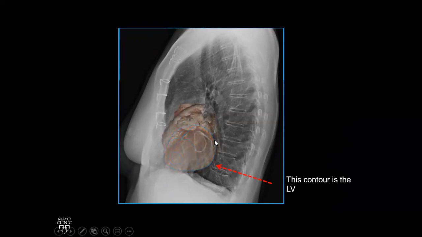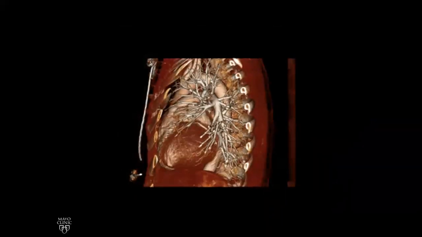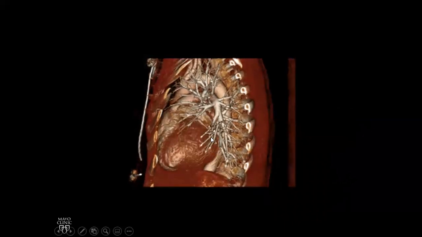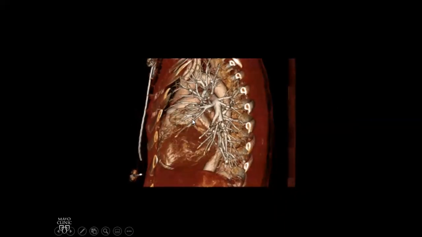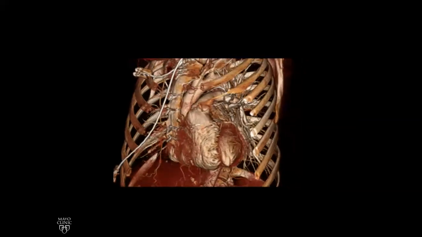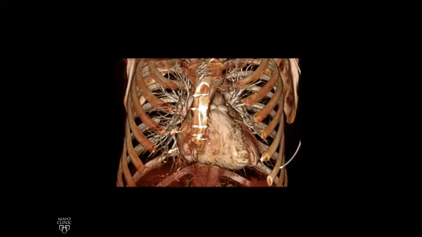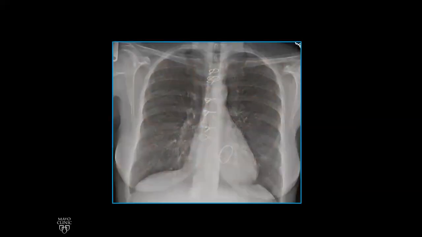So this is the left ventricle. I've got a 3D model. There's the left ventricle, right ventricle, left atrial appendage, and the left atrium is living back there. We kind of ghosted out, put the 3D on there, and you can see that that border really was made by the left ventricle. The left atrium is sitting posterior behind here. You can rotate around to the front. Sternotomy wires are from the mitral valve repair. We put the frontal radiograph on there with our mitral valve annuloplasty band.